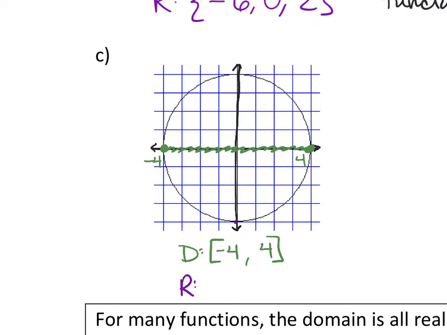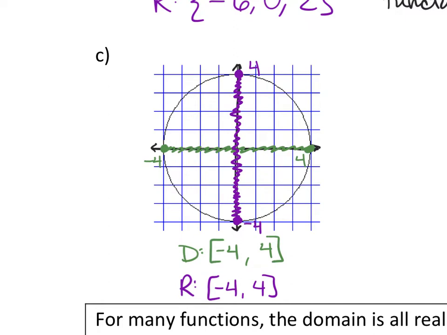The range is describing the graph from lowest to highest, bottom to top. It's the y values from least to greatest, which is why it's bottom to top. This graph shows up basically on that part of the y-axis, right? There's nothing above or below it. So we're showing up again from -4 to 4, this time on the y-axis, because that's -4, and that's 4.